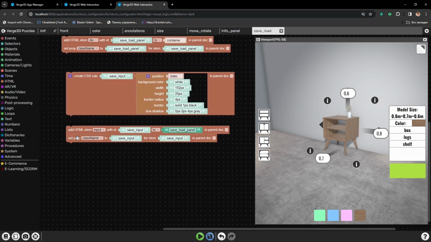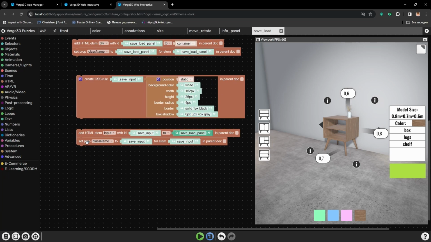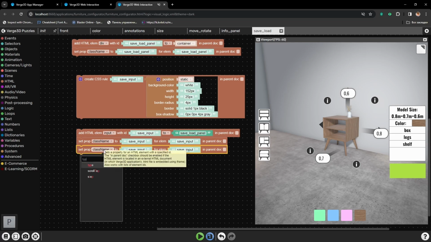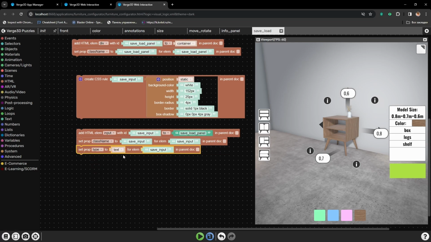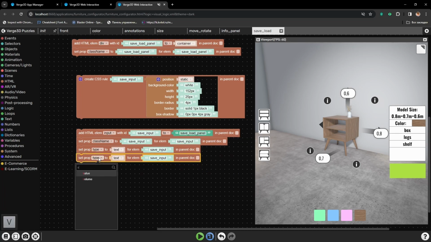Next, let's set the specific parameters of the input element. Let's copy set property style and make sure that it is set to text, as it is by default. Next, let's add some text information, which will always be in these elements by default.